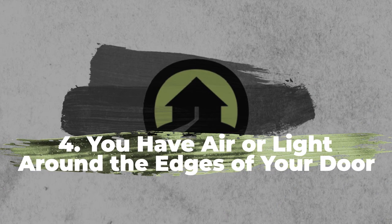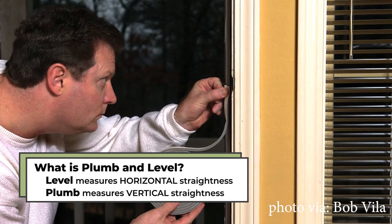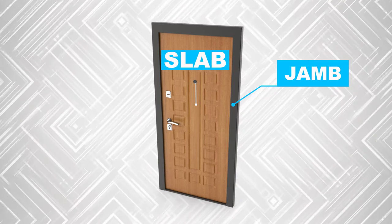The fourth problem is seeing air or light leaking through the sides of the door. That's probably the most common thing seen with an improper installation. If a door is not installed perfectly level, the weather seal may not hit properly. If the door jamb is not installed properly, you will get light leakage and feel air coming through. Same with sealing the bottom of the door — wind and water can come through any gaps. Light penetration is the one we get the most calls about on new installations, and it usually has to do with weather seals or how the door slab is fitting into the jamb.